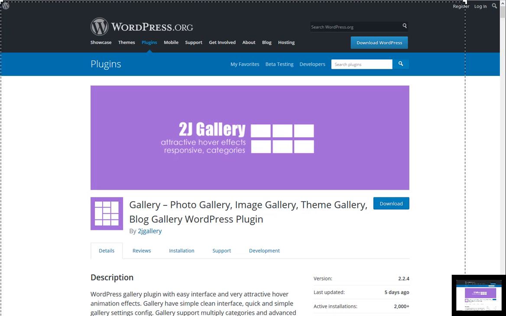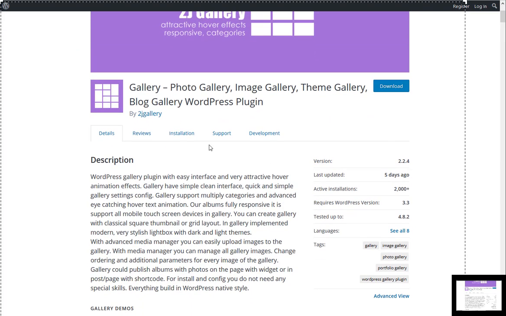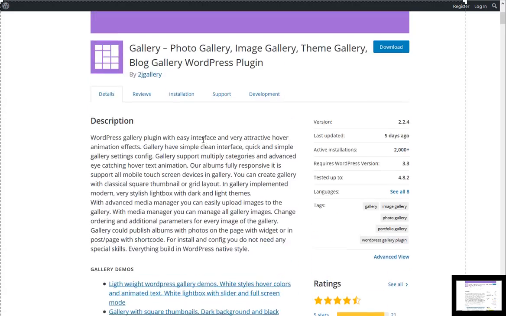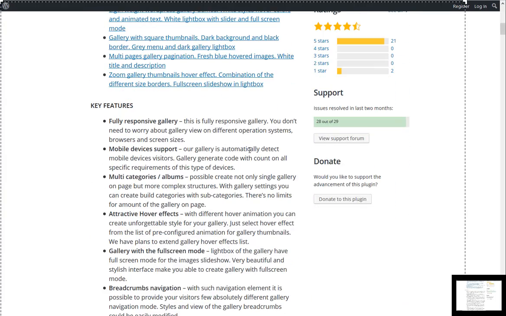So at any rate, this one here is a lot closer to what Romain was looking for. It does create a random sized image gallery, but not quite in the sense of what he really wanted it to do. It allows you to do some adjustments in there. It's limited on the number of images you can put into a gallery until you upgrade to the premium version. It just has a few adjustments to allow for it to fit your site nicely.